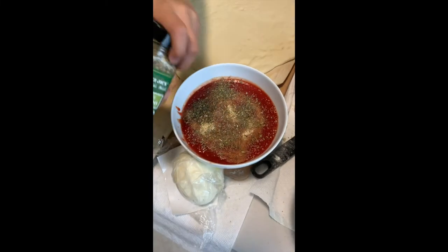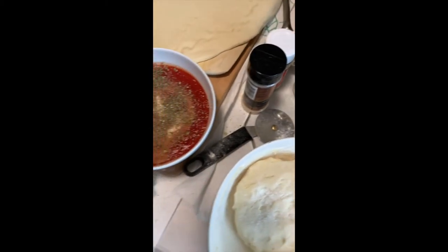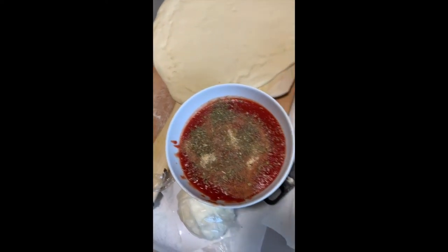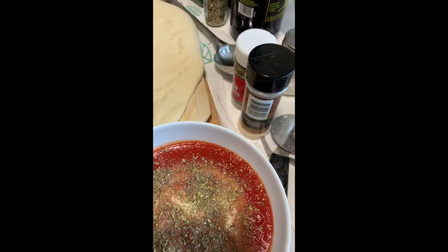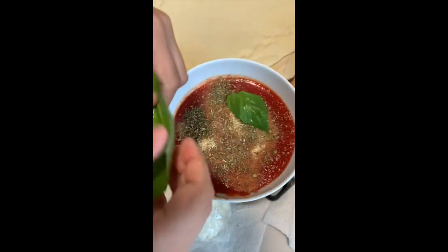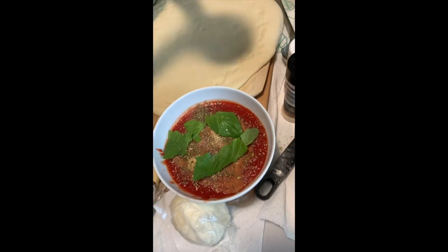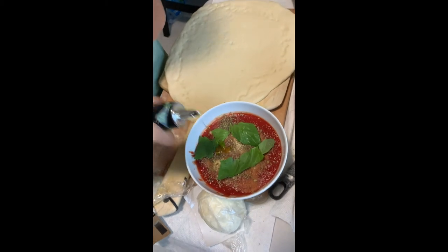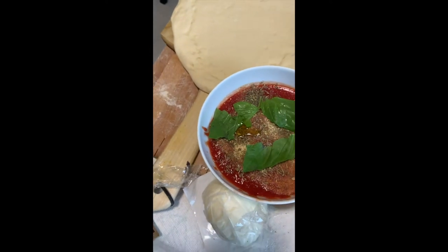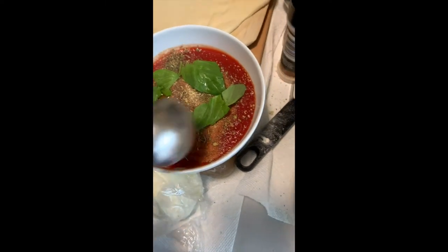And then you grab some basil. And then a little bit of olive oil, a little bit.